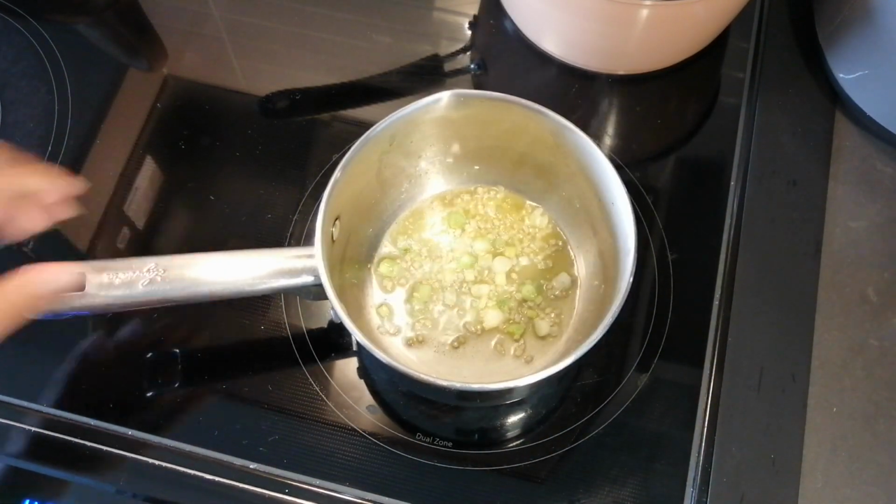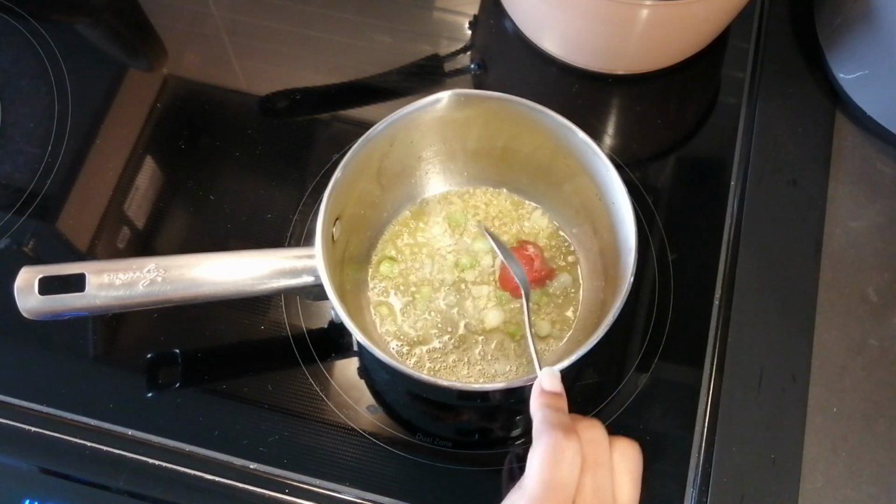To intensify the color and deepen the flavor, I add tomato paste.